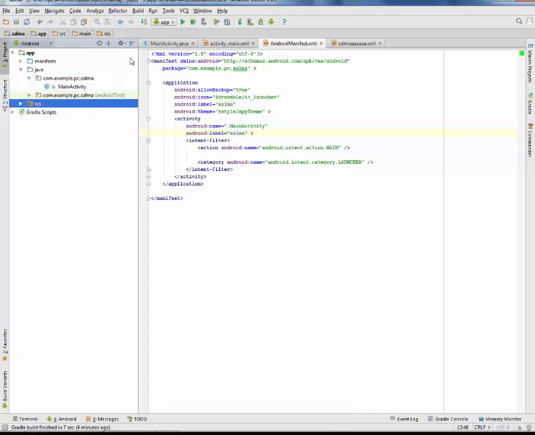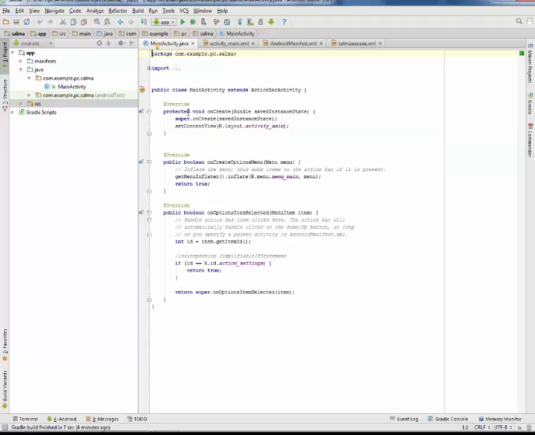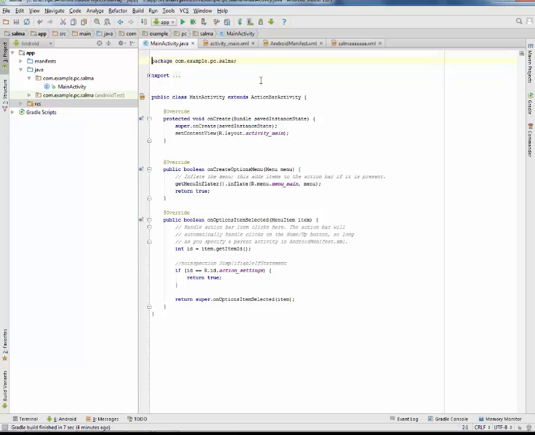The second part is the Java class. The importance of the Java class is that you write the code, the functions, and everything that your application is going to do in this Java class. Let us say you want to make a button and a function for this button, so that if you press it once, it plays a sound.